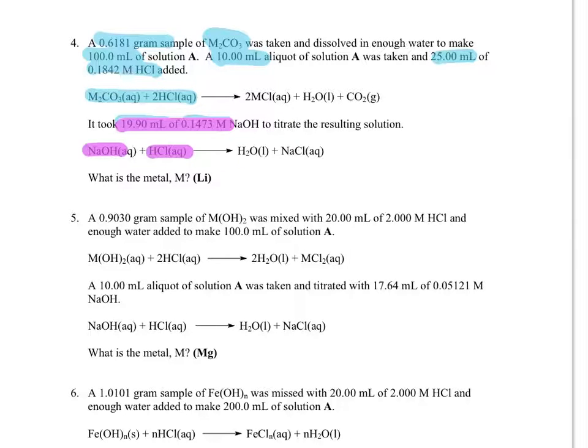If I know the leftover HCl and I know how much HCl was originally there, then I can work out how much reacted. The number of moles that reacted is what you'd find in 10 centimetres cubed, so you have to times it by 10 to get it up to 100 centimetres cubed. If I know how many moles of HCl there were in 100 centimetres cubed, then to find the number of moles of M2CO3, I would have to divide those moles by 2. If I know how many moles of M2CO3 I've got, and I know what mass of M2CO3 I've got, then I can rearrange moles equals mass divided by molecular mass to find out what my MR is.